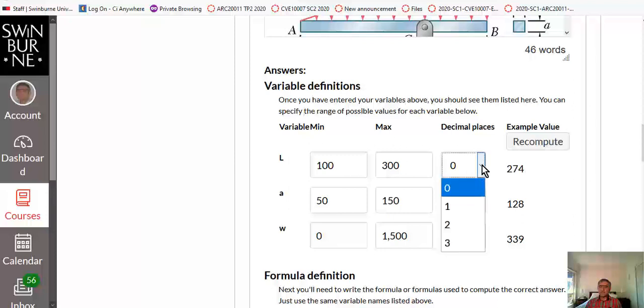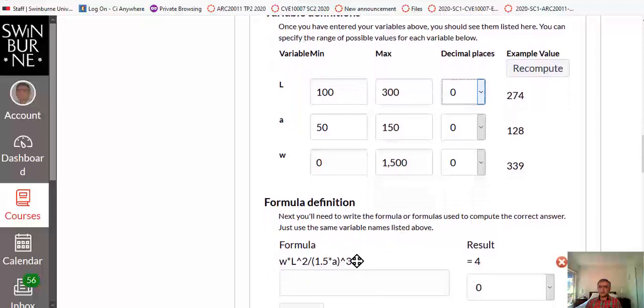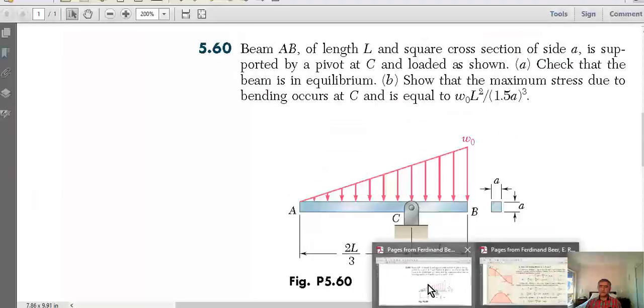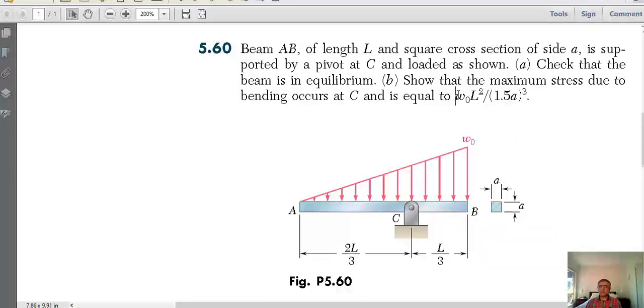You can change the decimal point to something you want, but in my case that doesn't make much sense, so I kept them to 0. And then here I have to write my formula. That is when the parametric solution comes in handy. So I go to my parametric solution, that is my formula: W times L squared divided by 1.5 A cubed.